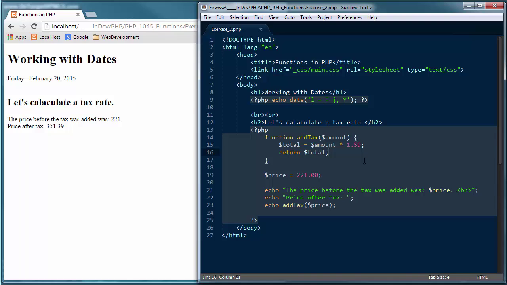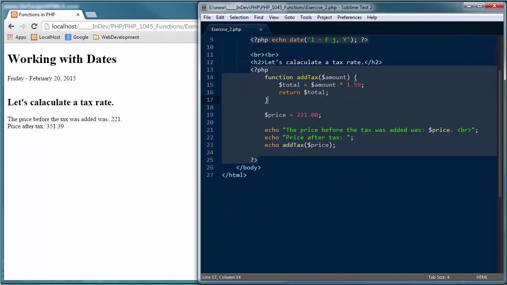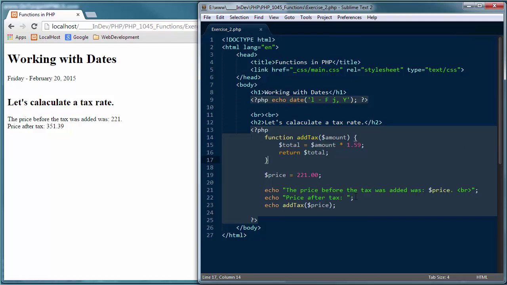You'll see in the next example where we can make this a little bit more dynamic by passing it two values, because not only will I pass it that amount, but I'm also going to pass it the rate, the tax rate, for the function to calculate. So now I can have two variables outside the function, and you'll see that in the next demonstration.